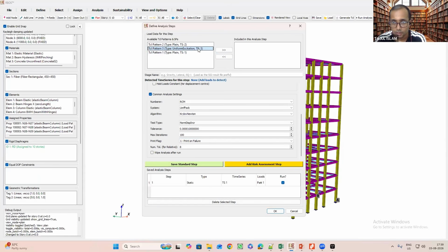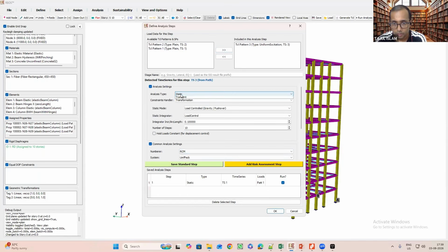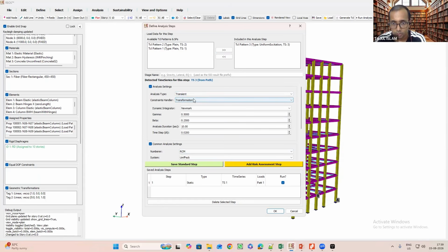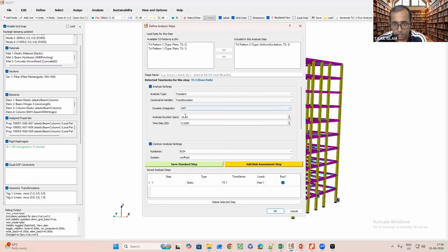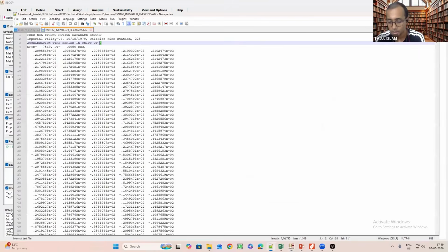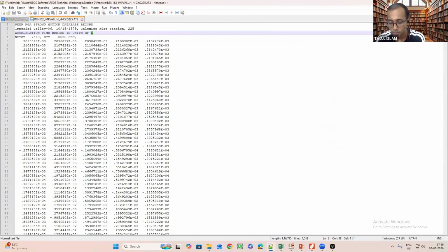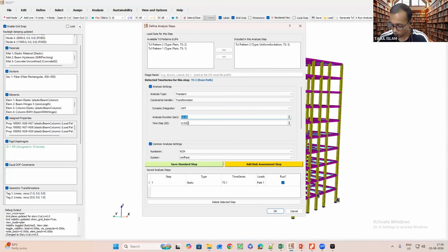Then let's say I'm defining this earthquake load. Now we have to shift to the transient mode, and again transformation. Now let's say I'm using this HST, and the duration of earthquake was 37.5 seconds. It is 7569 into 0.005, so it is 37.8. So 37.8, and the time step of the ground motion was 0.005.